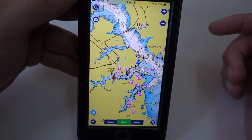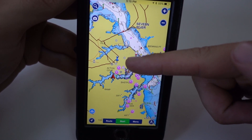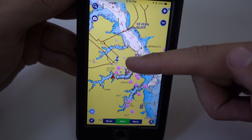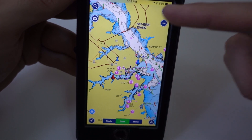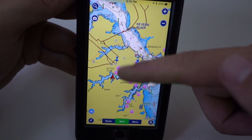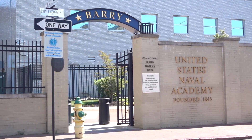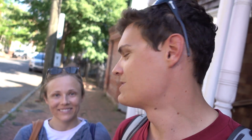You can see why we like to anchor here in Spa Creek — you have Annapolis right here on this peninsula in the middle, West Annapolis, and then Eastport right here. You can really get anywhere by dinghy in this area. Other than just eating, walking, and shopping, another good activity is to take a tour of the Naval Academy — everyone we've talked to has told us to do a tour. We still haven't done one yet but maybe one of these days.